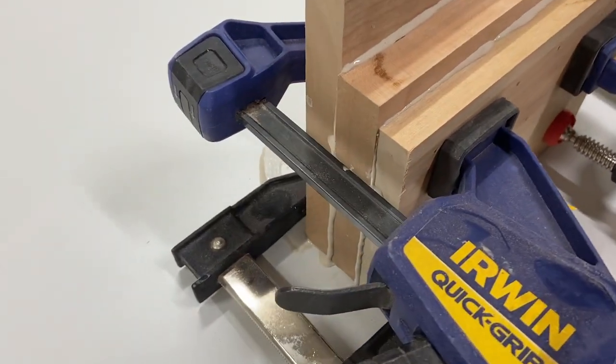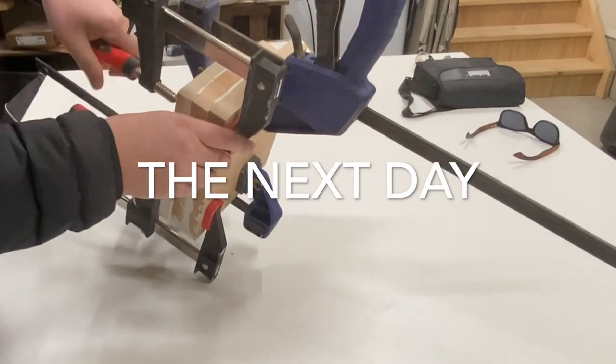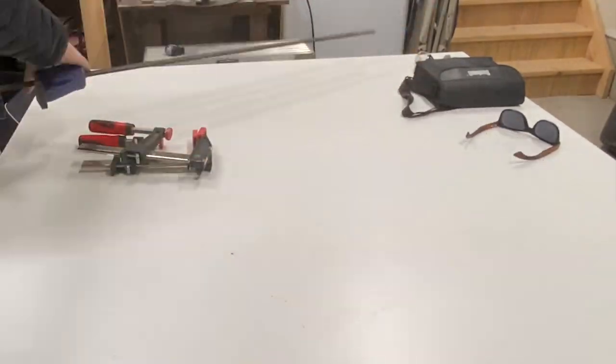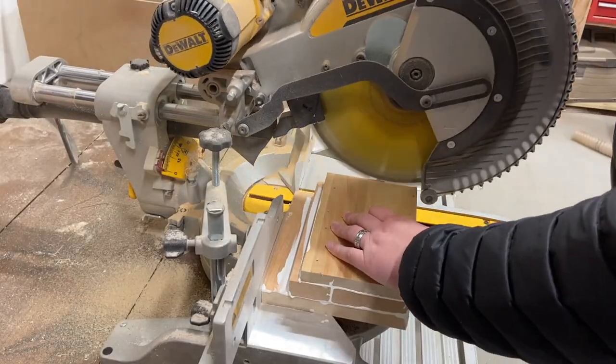I let this sit for about 18 hours. The next day, I unclamped everything and headed over to my miter saw again. You can do this whole project using only a bandsaw, but if you have the tools, go ahead and use them.